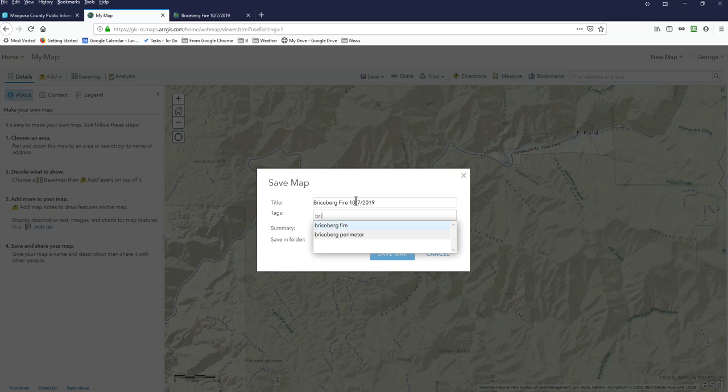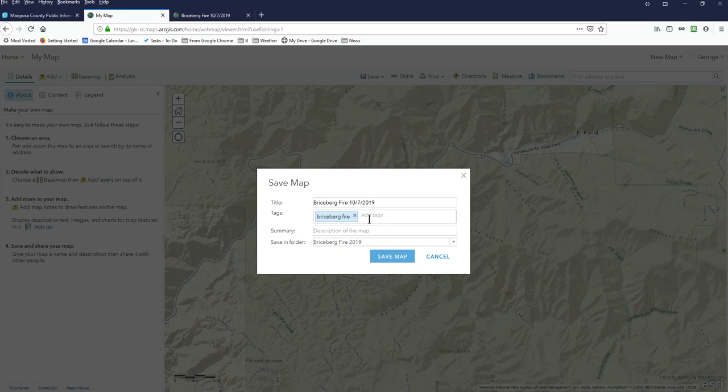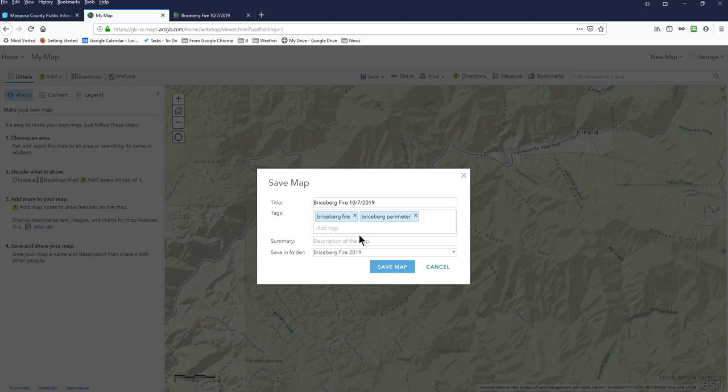Tags are to make it easier, so I've already got Briceburg Fire, and let's go with Briceburg Perimeter, and then a summary: map of Briceburg Fire 10/7/2019. And we'll save it in folder. It's already set up for us, but there's a drop down here where you can choose the folder, Briceburg Fire 2019. Save map.